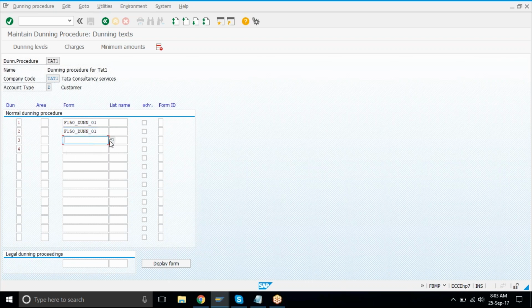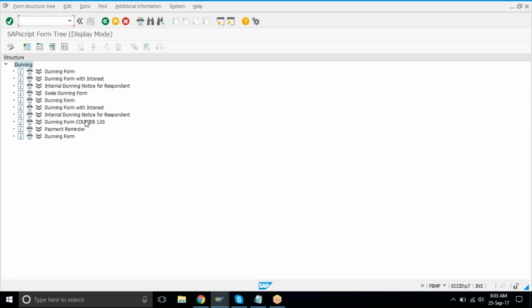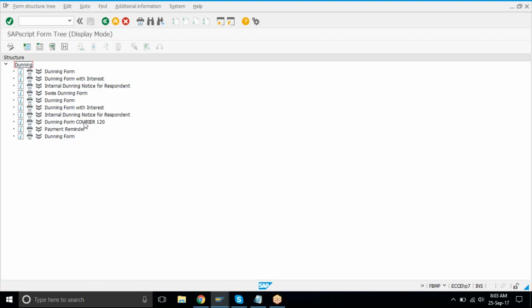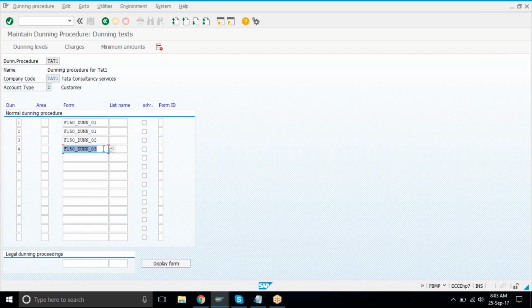The third form is the interest form, so select Dunning form with interest. And the fourth one, if the customer doesn't pay on time, we are going to run an internal notice for that. Select internal Dunning notice for the respondent and then simply go back and save it.